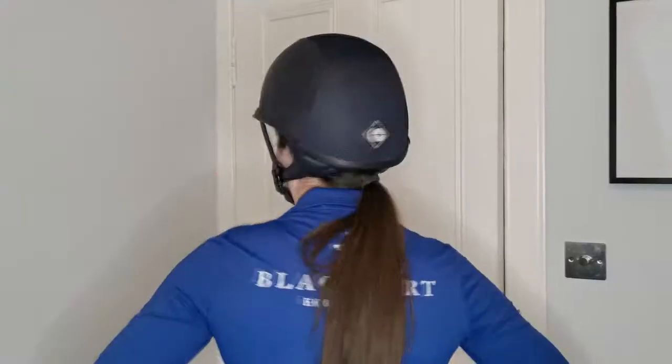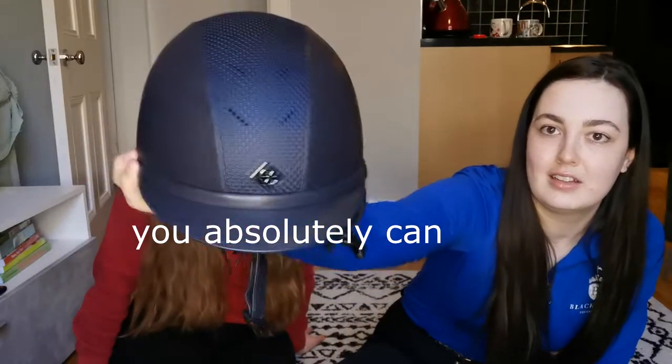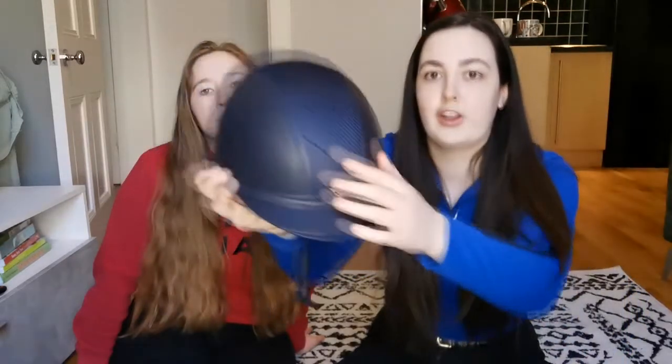Got fitted at a certain shop and ordered it in. It was going to be £260. I was like, well, okay. And then went to another shop to try on some more hats, and it was even cheaper there, so I bought it from there. So this hat we bought from Equiflector, same place as got Heather's hat, which was actually the same day, but Sam Shield were obviously delivering sooner. And it is in navy, but you actually can't really tell unless you see this bit at the front, and I love it. Want a wee demo?